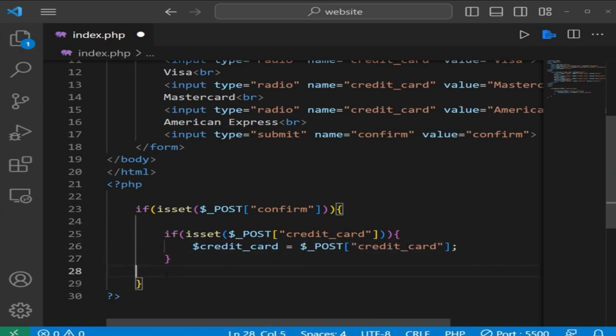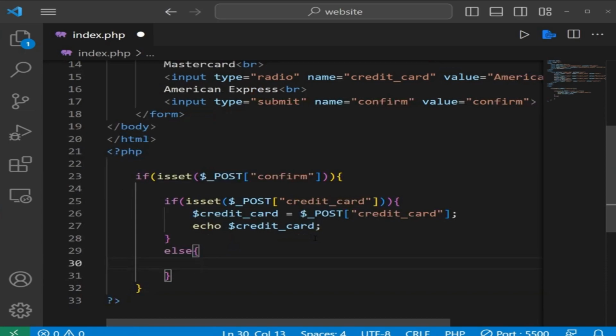Then for testing, let's echo that credit card. If our credit card is not set, we can execute an else statement. Else, let's echo, please make a selection.